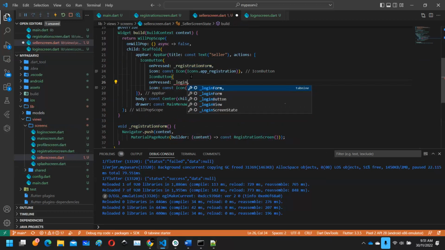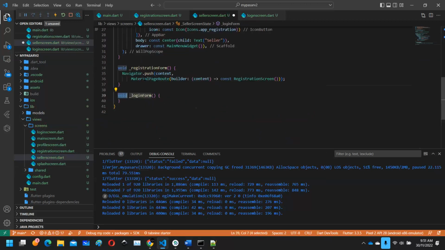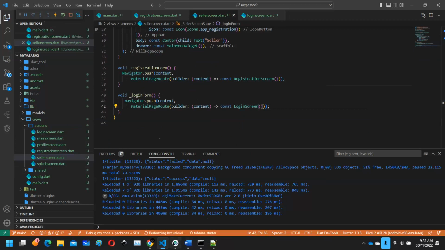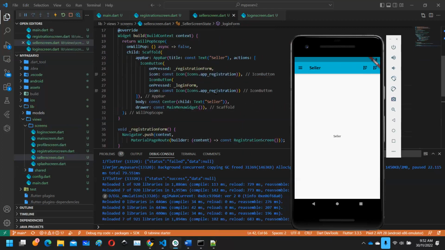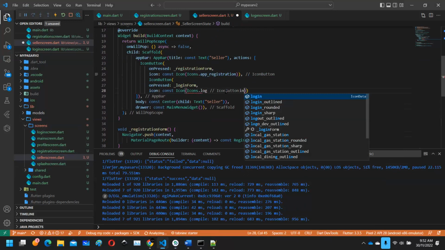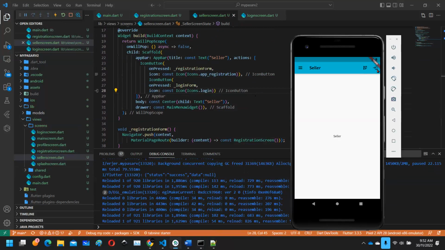Login form. Okay, so create a method for the login form, and then use Navigator to go to the login form. So not registration, but the login screen down there. Save. All right. So where do we access that? We can access the same icon, so we might need to change to a different icon. Is there any login icon? Login. All right. We do have a login icon there.